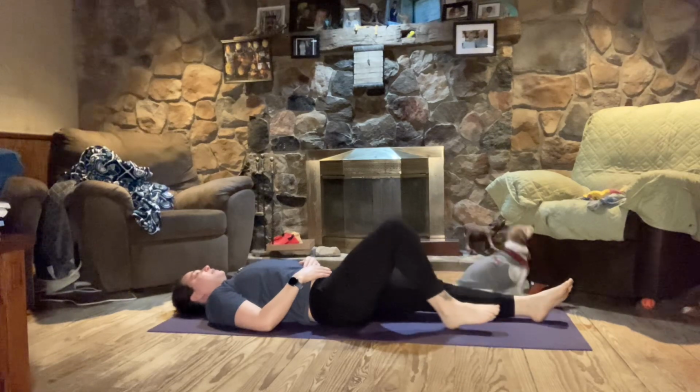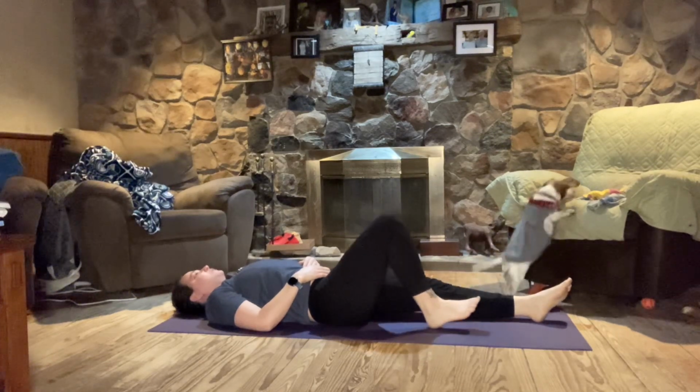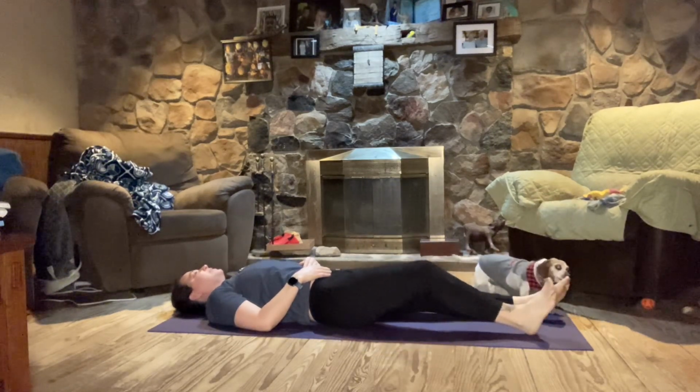Inhale, bending that right knee. This is the knee that's tricky for me. Exhale, extending that leg.